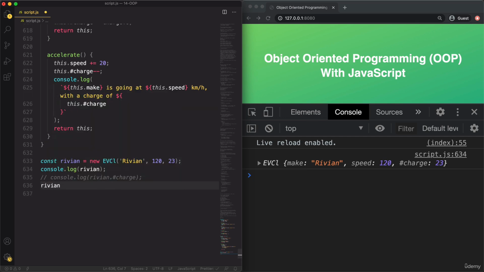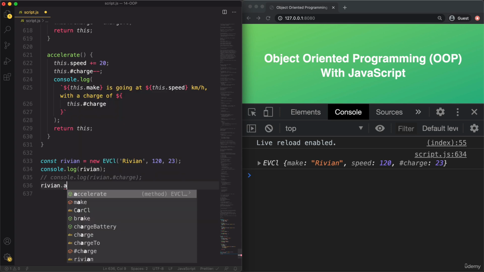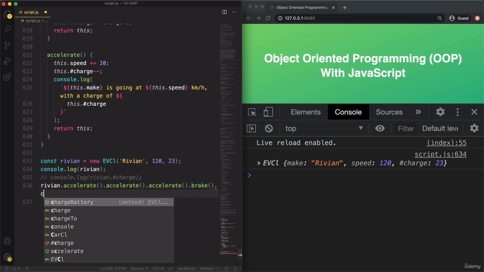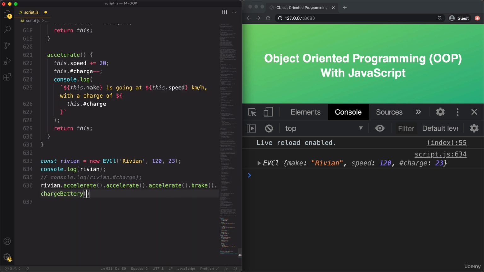Great. So now we are able to do something like this. We can accelerate, and then we can accelerate again, and we can accelerate again maybe. Let's brake for a change. Then let's charge the battery, let's say to 50%. And then let's accelerate some more.